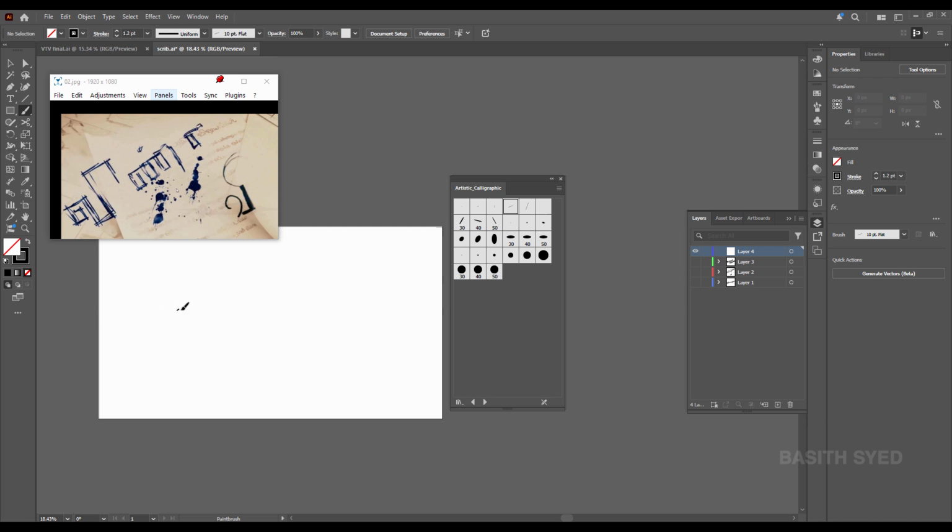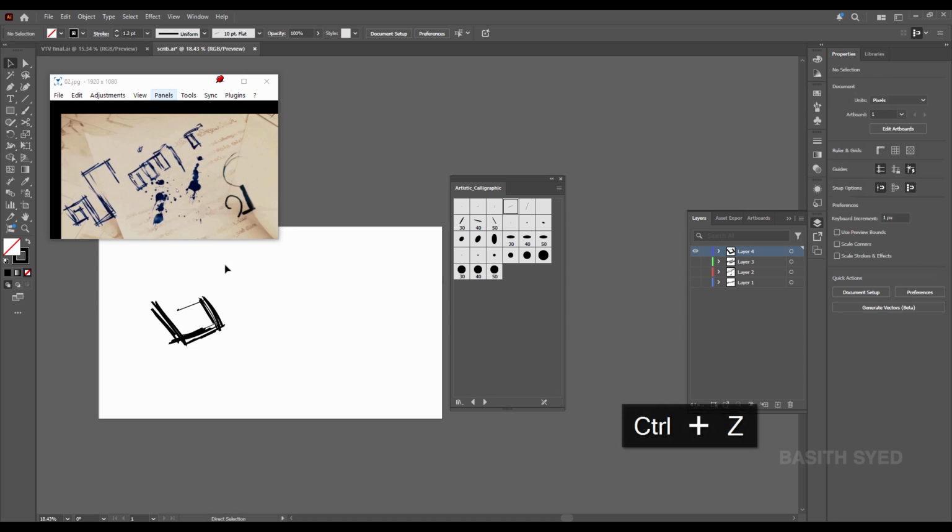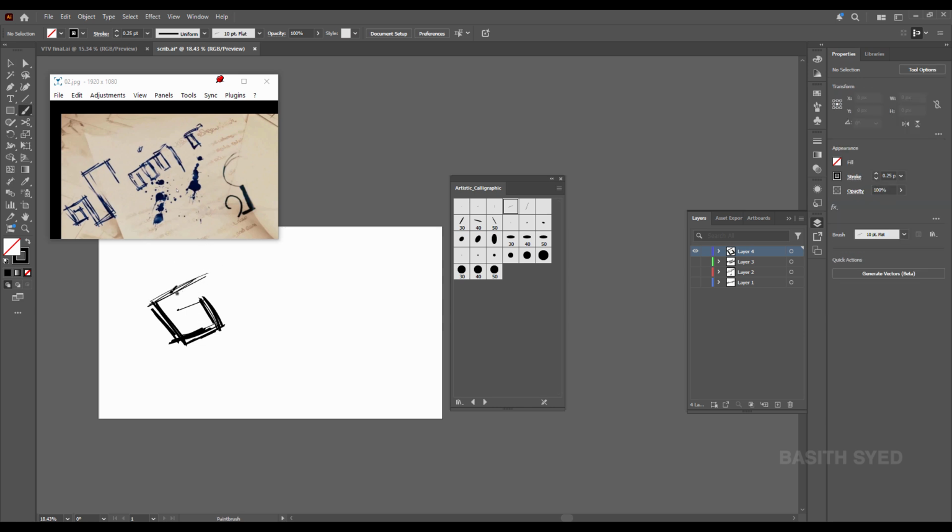I'm going to create letters just like this. I'm creating multiple letters like lines like this. I think I need to reduce the size of this so that we can get a clean result.